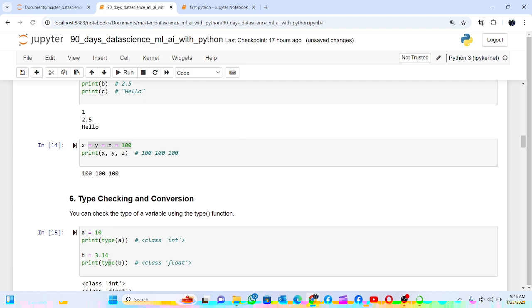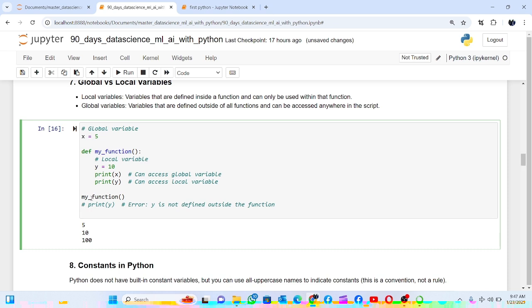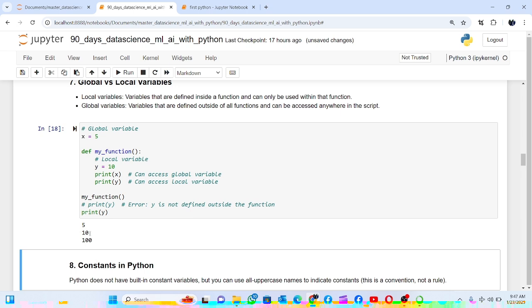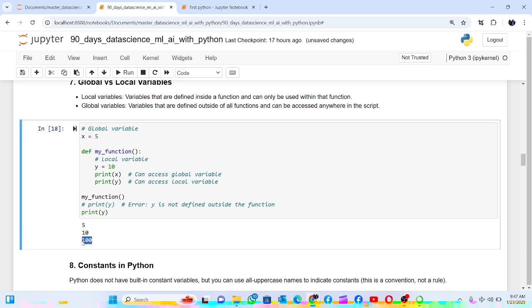So y is 100 from above, not the 100 from here. If I print y now in this scope, you see it still takes that 100 that is defined right up there.